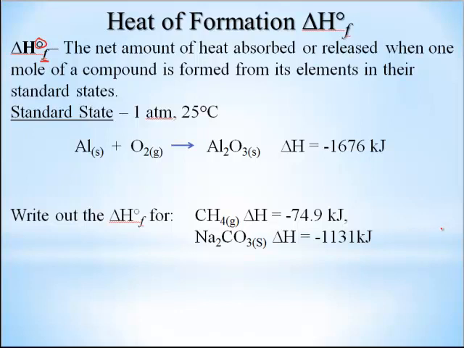So if we look at this definition, it talks about the net amount of heat absorbed or released when 1 mole of a compound is formed from its elements in their standard states. Well, what is a standard state, you might ask? First of all, it's when the substances are at 1 atmosphere, which is basically just the pressure that we are at sea level here, and 25 degrees Celsius. A little warmer than room temperature, but you can kind of just figure out what a chemical is going to be at in normal everyday conditions.